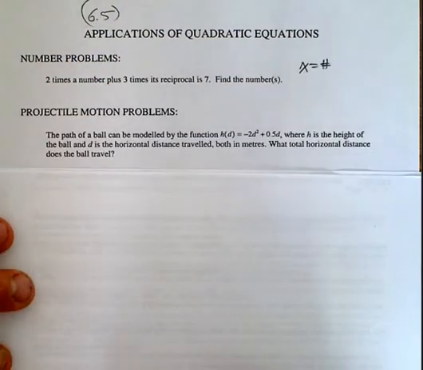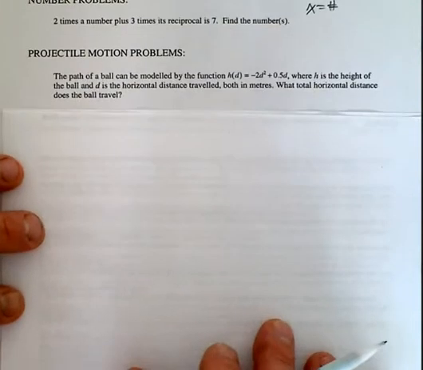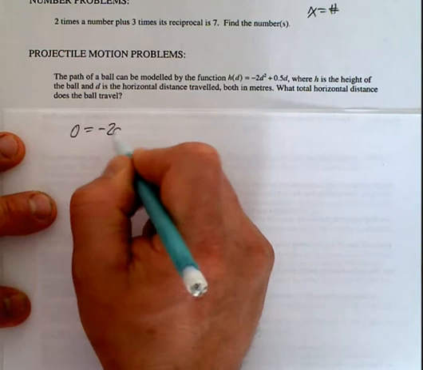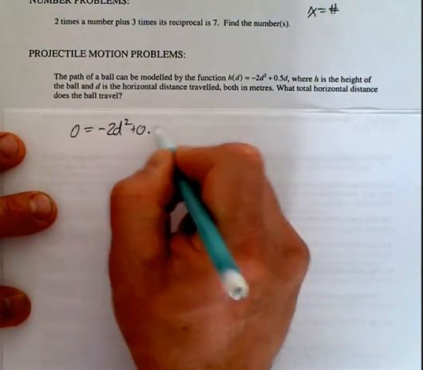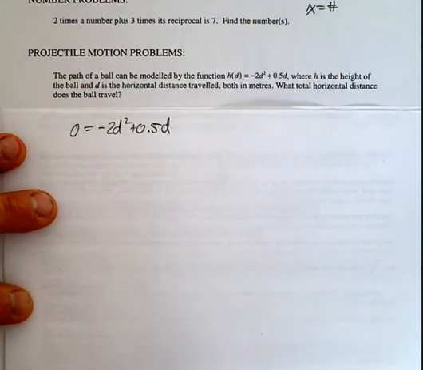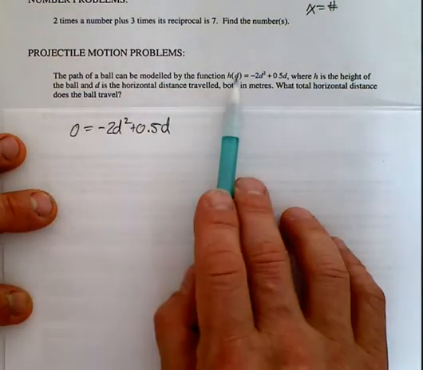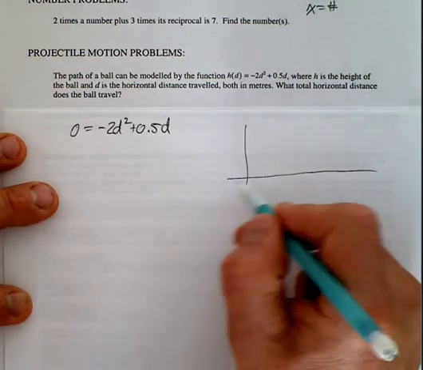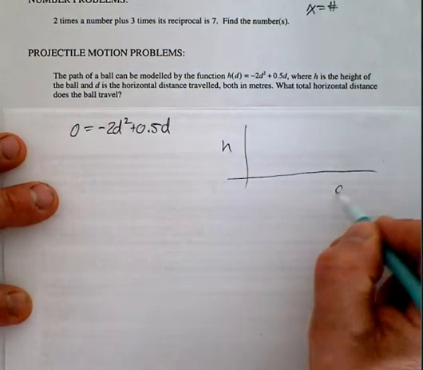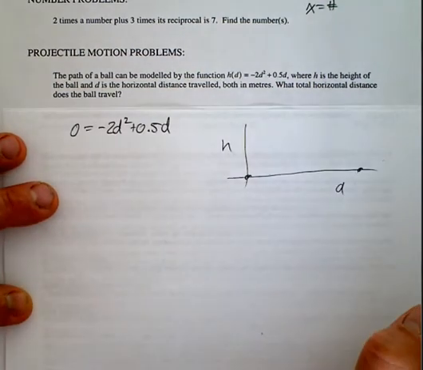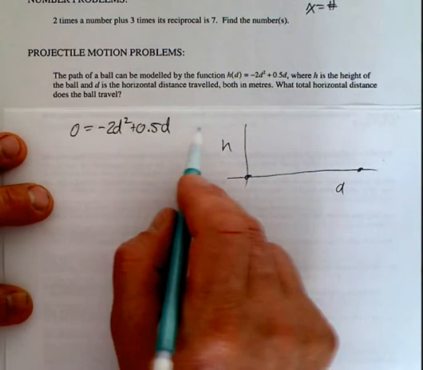Projectile motion. We've done these, so I'm not going to go through the whole thing. This is a situation that's a little bit easier to solve because you don't have to complete the square or anything. You don't even have to use a quadratic formula. You could if you wanted. But what I did was I made the height 0, because you're looking for where it hits the x-axis, if this is h and this is d. The height is 0. So you'll see that you don't have the last term.